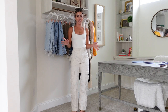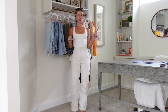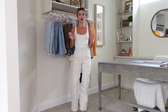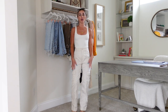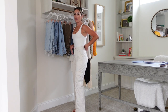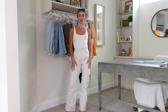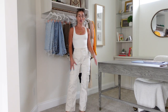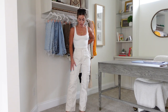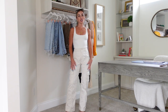These are obviously not a jean but they're absolutely one of my favorite Abercrombie pants — the cargo pants. These are a 24 but I got them in short after seeing a girl I follow on Instagram, who's the same height as me, wear them in short. I love the length. The back waistband is elastic which I love. The rest of the cargo pant material has no stretch, but the waistband is plenty stretchy. These might be my favorite Abercrombie bottoms I own, period.